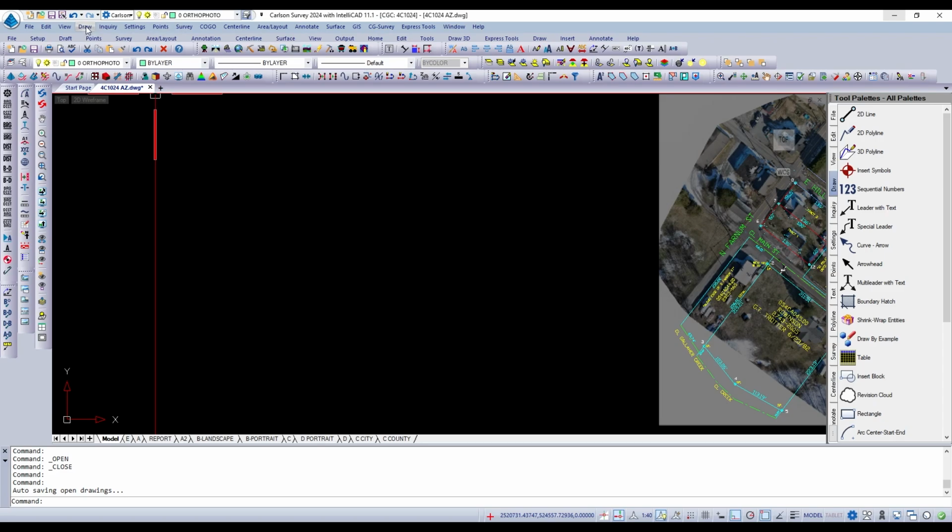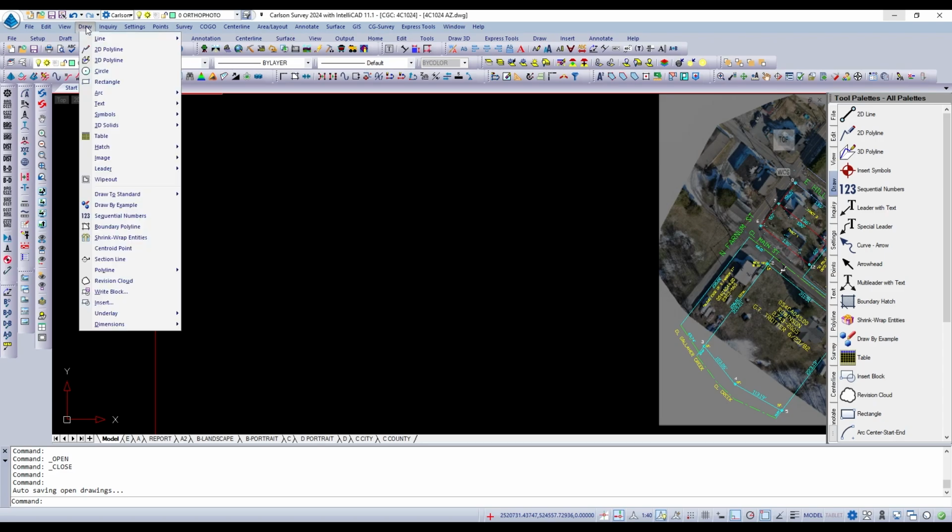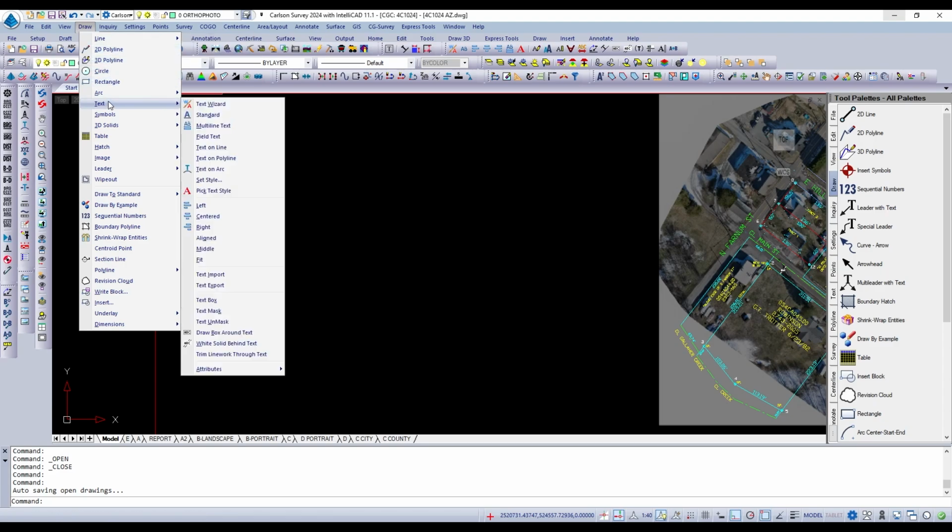You can go to where it says Draw. Click on that, and you've got all these options listed just as I demonstrated yesterday. You can draw various entities starting with line, 2D polyline, 3D polyline, circles, rectangles, arcs, and the like.